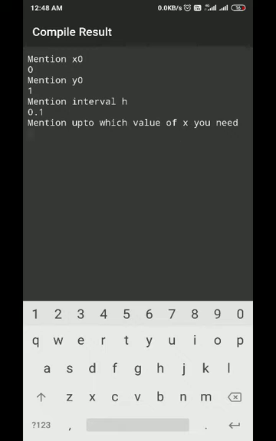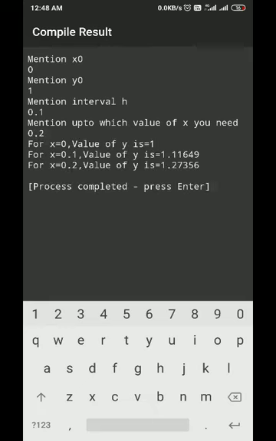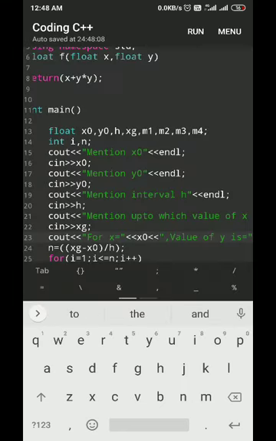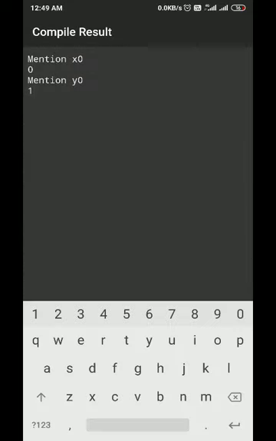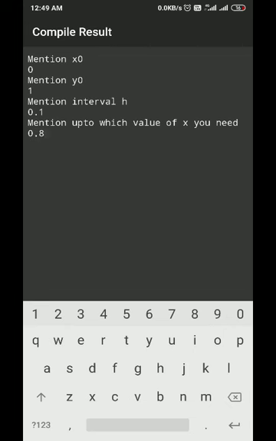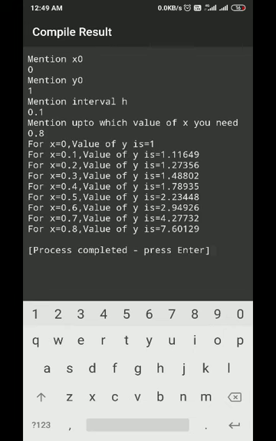We need up to 0.2. So for x equal to 0 this one is 1, for 0.1 this one, for 0.2 this one. Very easy. We'll put up to 0.4 now and see. For 0 we get 1, for 0.1, and then let's say we want till 0.8.